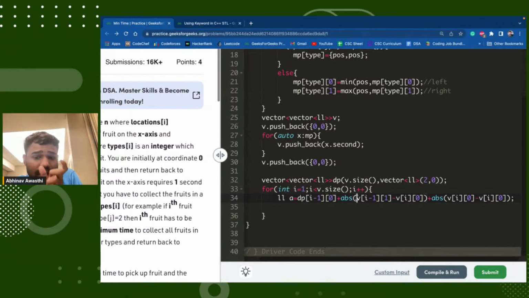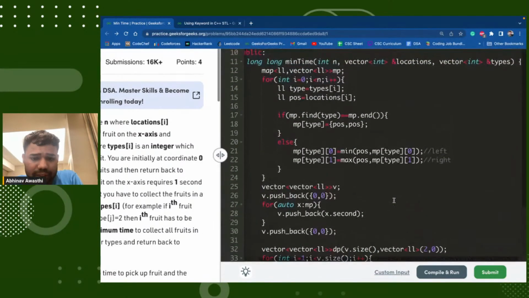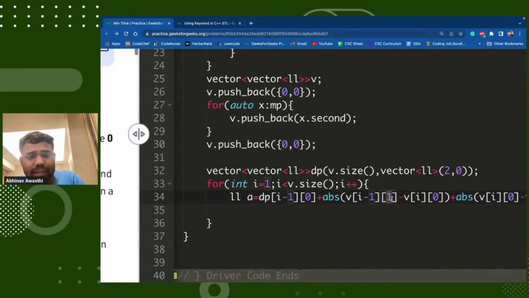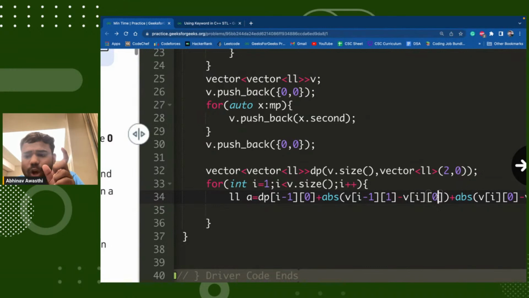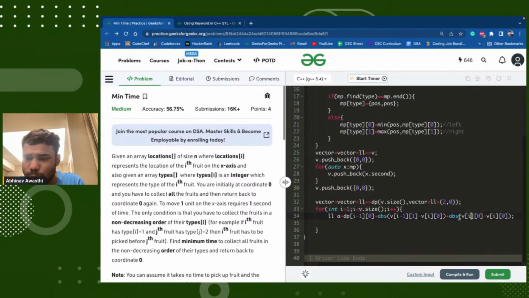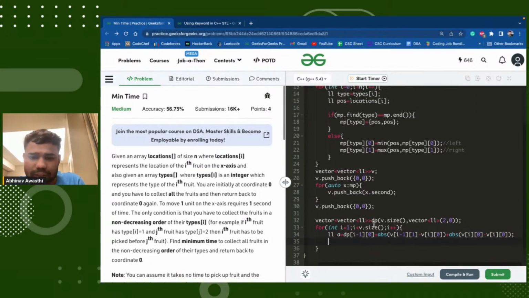Now you are moving from the, you see this one indicates the right. This one indicates right extreme and left indicates left extreme. Means previous case's right to current case's left, and then this is common for every case, that you have to go from left to right of that particular current case. Okay, that's the first thing.